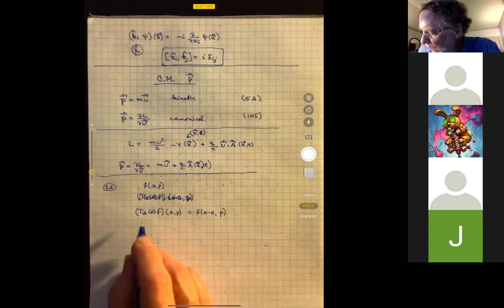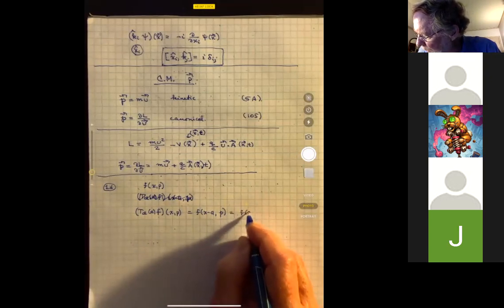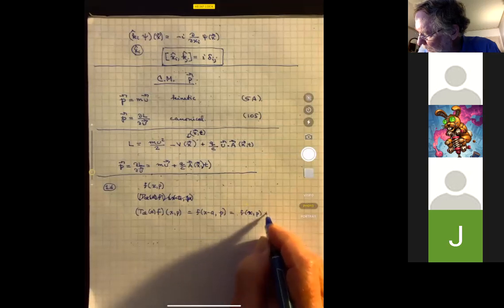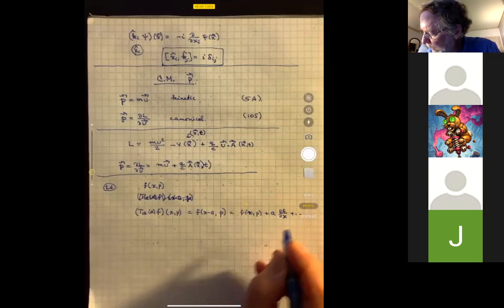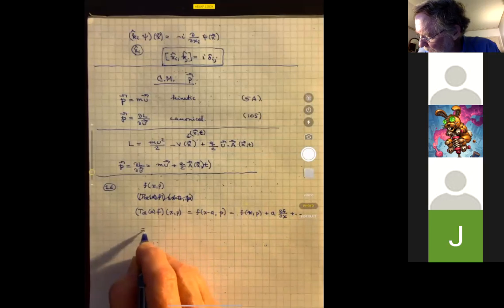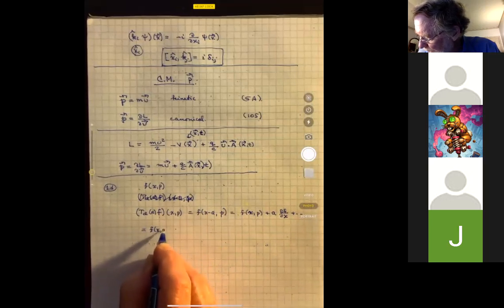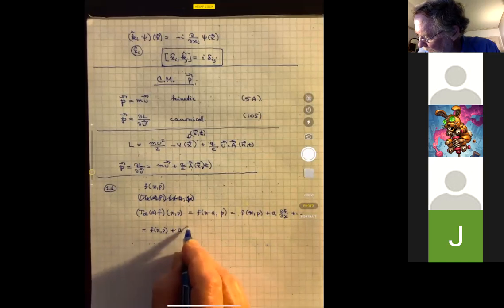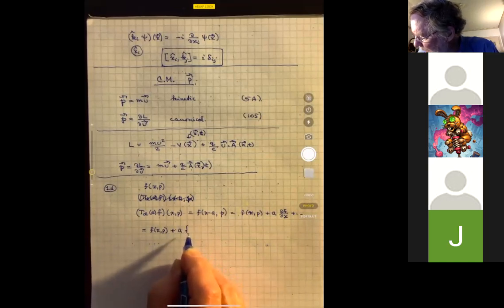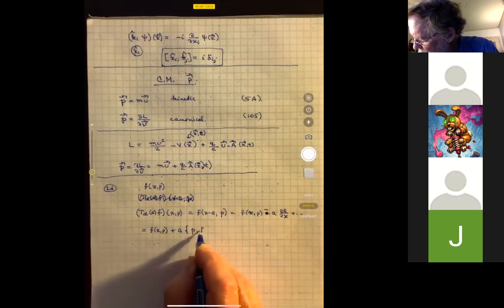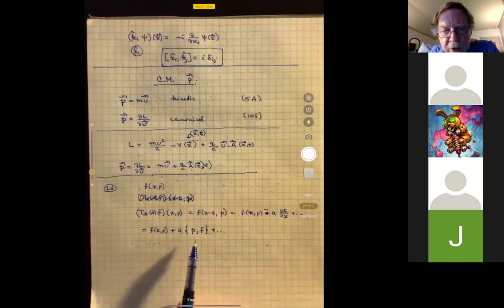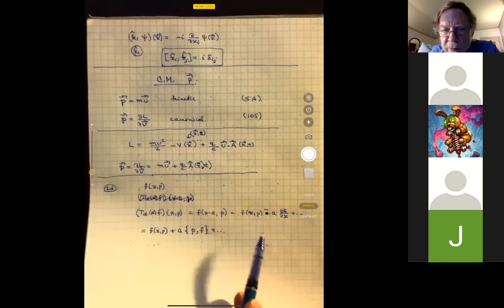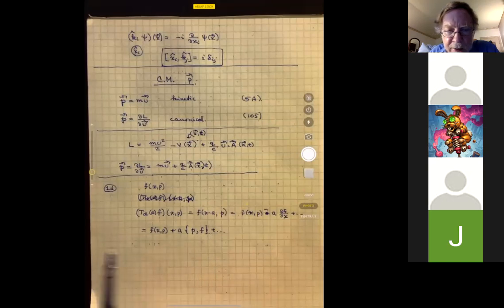Now, if a is small, we can expand this out and write it as f of x comma p plus a times the partial of f with respect to x, which I think is fairly obvious to first order anyway. But the partial of f with respect to x can also be written this way. It's f of x comma p, and the correction term can be written as plus a times the Poisson bracket. Let's see, this should have been a minus sign here. Plus a times the Poisson bracket of the momentum with the function f, plus higher order terms. If you use the definition of the Poisson bracket, you'll see that this is equal to, with a minus sign, minus df dx. So it can be written like that.